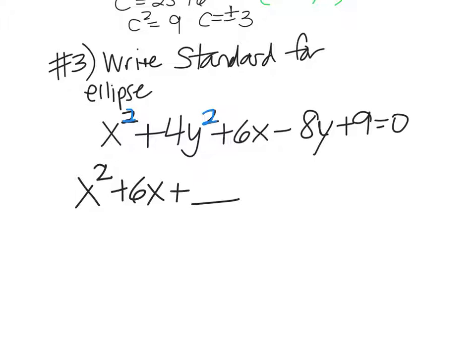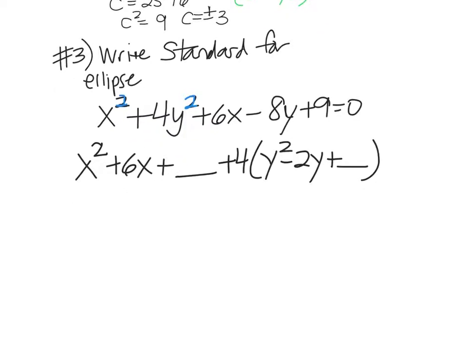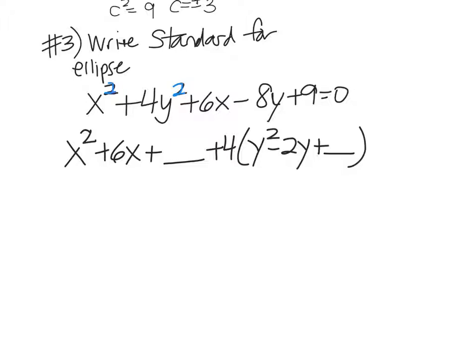And then the y's, you need to factor out the 4, okay, and you'll get y squared minus 2y plus blank, okay. Everyone following that? So I put the x's over here, and I put the y's over here. We're factoring out a 4. And then let's go ahead and subtract the 9 to the other side. Get our constant over. Did you guys do this in HAT last year? You did? Okay. Algebra 2 did not.